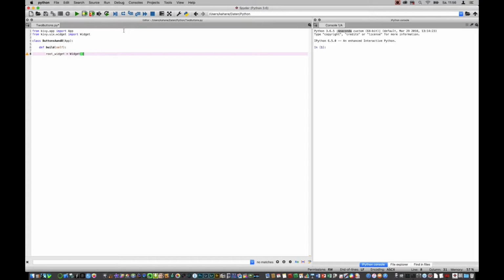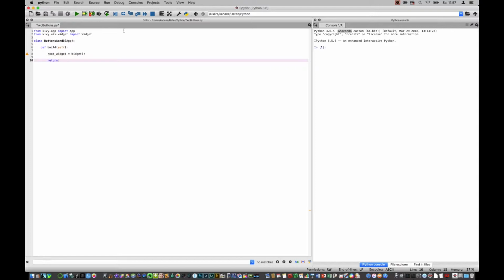Think about a graphical user interface with lots of graphical elements and visual representations. They are all widgets, and they are ordered and organized in a widget hierarchy. The widget which always sits on top of that hierarchy, or on top of that widget tree, is the root widget. So it's the mother of all widgets. Every widget, every element we add to the screen and to the graphical user interface, is added to the root widget or to a widget which has been added to the root widget before. That's the way we have to think about that.